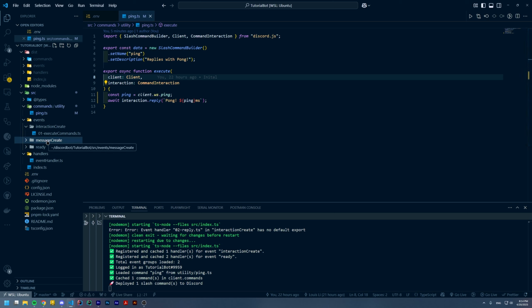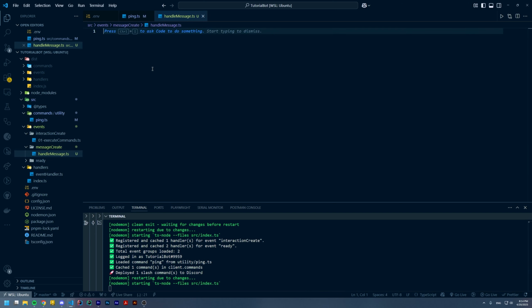So any code in here will receive that event, and thus we can react to it. So we actually want to give a file under messageCreate. Let's call it handleMessage.ts.